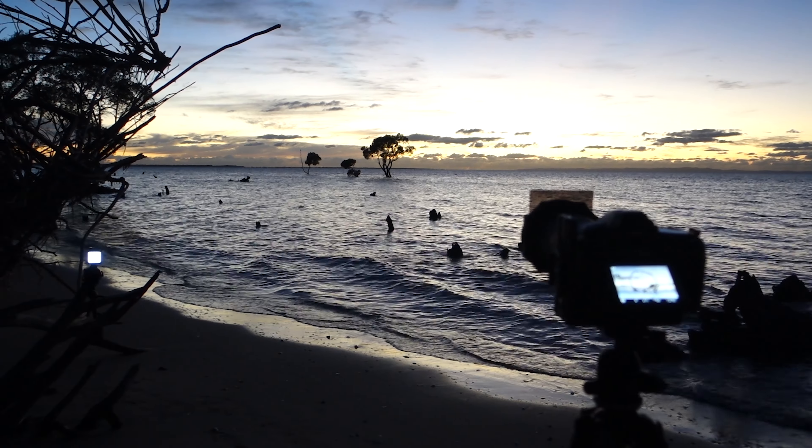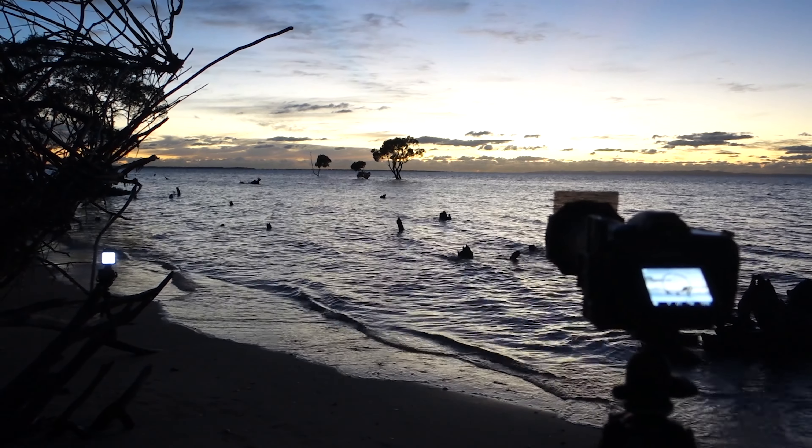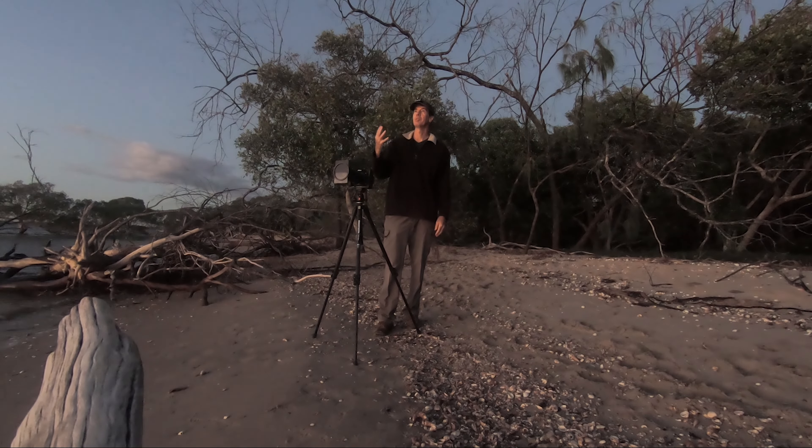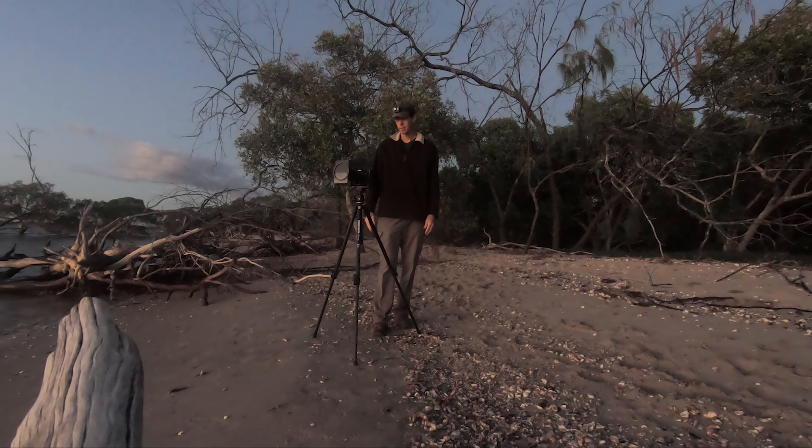The colour is just now starting to poke through. I absolutely adore sunrises. You've got these beautiful beams of light coming through the cloud, that orange glow on the horizon. I'm just going to grab a shot here very quickly — just a two second time release. Yeah, that's just getting to the point where that colour is starting to come through now.